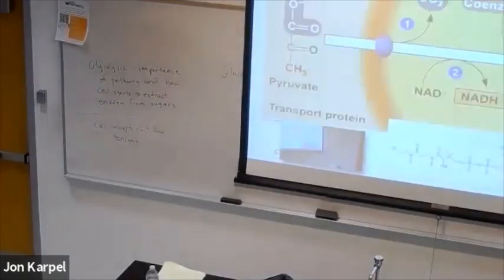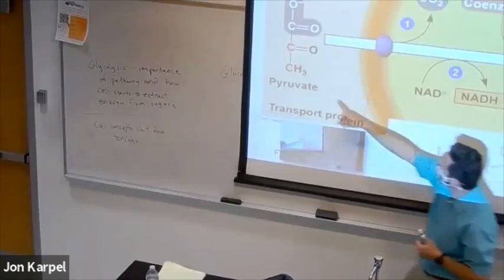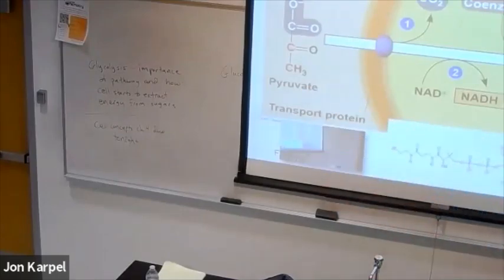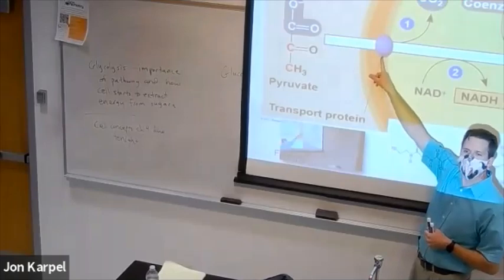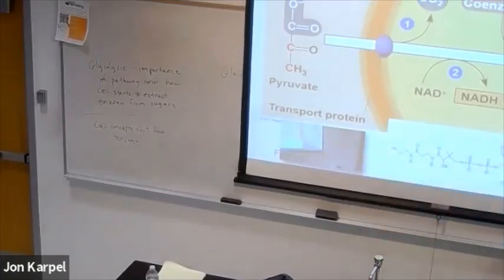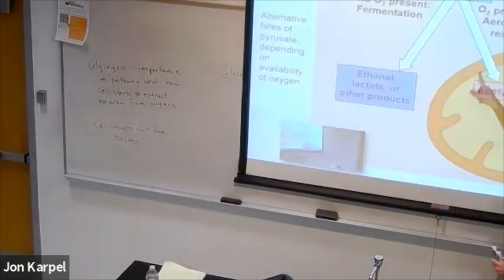What kind of polarity do we have on pyruvate? Polar and charged, yeah? So is something like that going to diffuse across the mitochondrial membrane, which is a plasma membrane? Or a lipid bilayer, how about that? The lipid bilayer. Yes, no, maybe? Polar, no. It has to be facilitated by a transport protein, okay? So interestingly enough, the transport protein on this is controlled by oxygen levels. How cool is that? Or it's at least sensitive to oxygen levels.